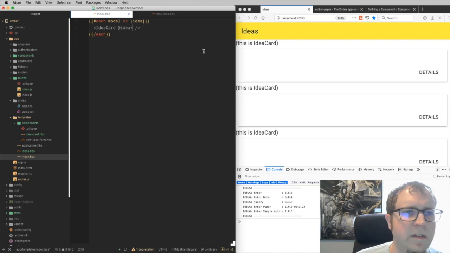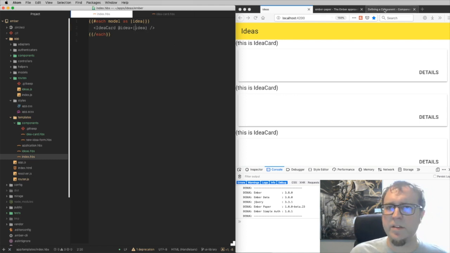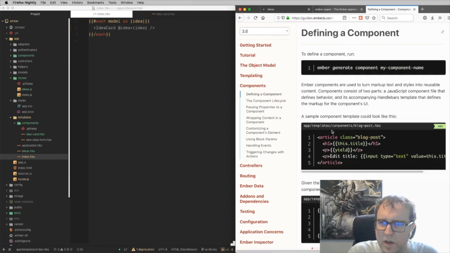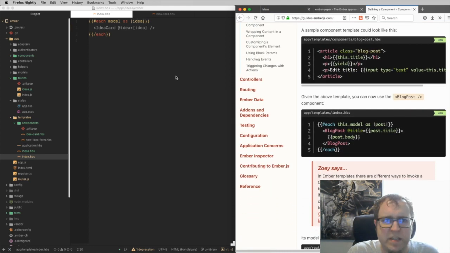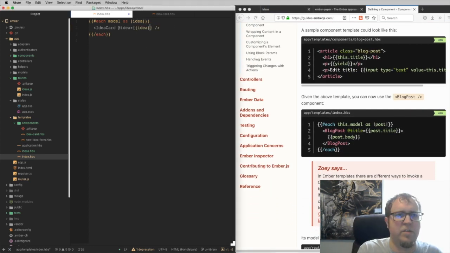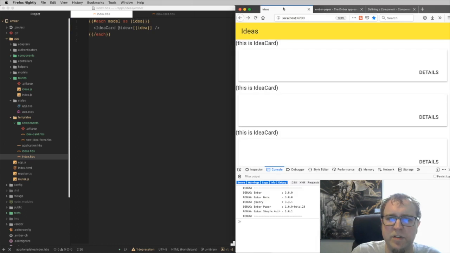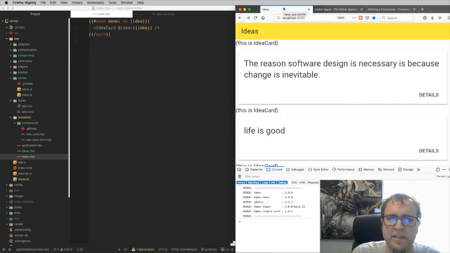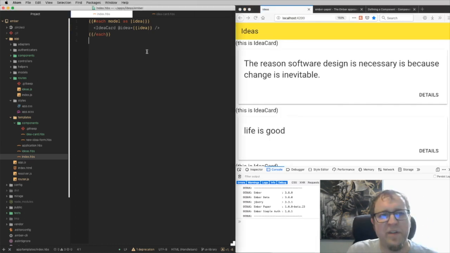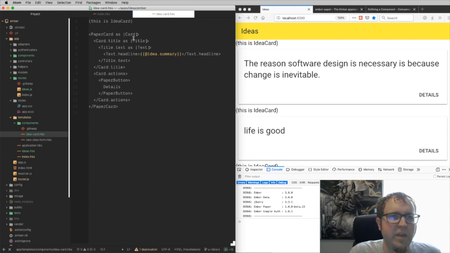Yeah, all right. Well, let's go and look into the Ember docs and see what we want here. Oh, is it double curlies? Whoa, Ember, you gotta love those double curlies, man. Yeah, there we go. All right, so now we know. Gotta have those double curlies in Ember. So we have the idea argument. We're passing in this idea variable, and then it's a variable in here as @idea, and it's showing up. So now we've got this component.